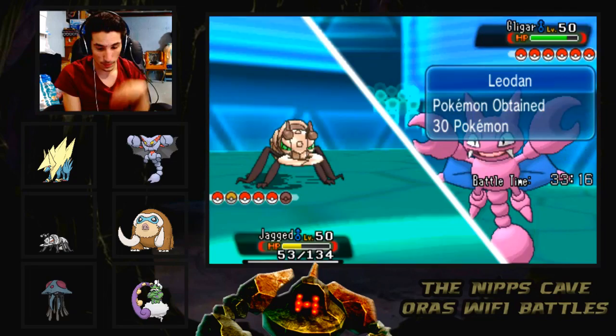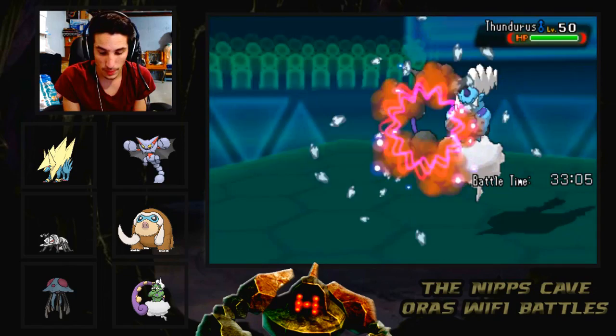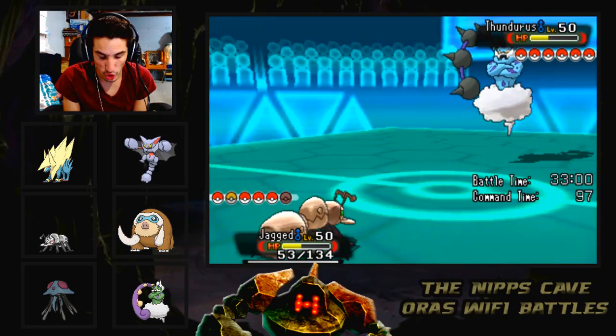He withdraws. Who's coming in? Is it gonna be Lantern? It's gonna be Thunderous coming in. He has speed. He thinks I'm rocked. Oh, no rocks anymore. Iron Head goes off. So much damage there. So much damage. I kind of want to just stay in. I have two less speed than you.